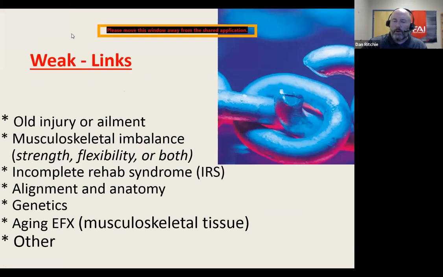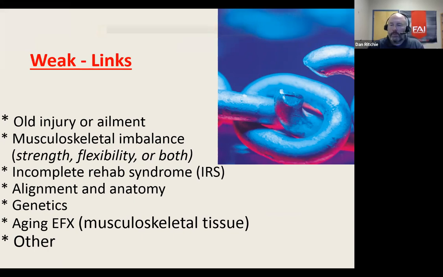We always want to be thinking about weak links. We all have them, right? I've had 2 knee surgeries on my left knee. I know that's my weak link. And so I pay attention to it when I'm training, right? What can I do to train my left leg to make sure it's keeping up with my right leg, make sure I'm not 55-45 if I'm doing certain exercises. I don't want to be squatting 60% with the right side of my body because it's trying to compensate for the left, and being aware of that. Many clients now are coming in with what we call incomplete rehab syndrome.